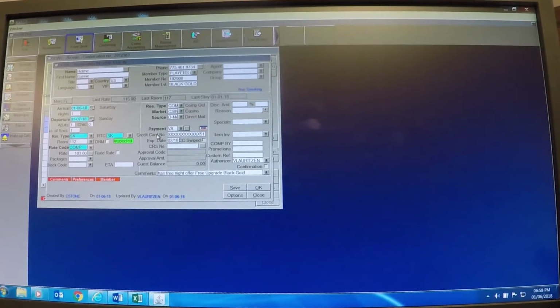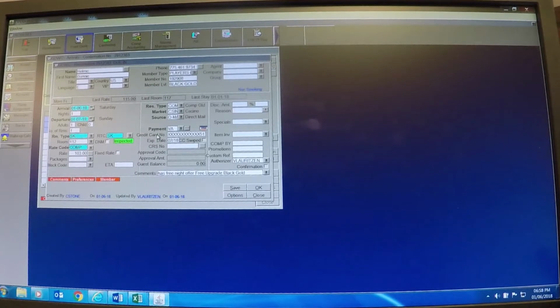It comes out of your commission expense. It keeps your ADR the same. It doesn't affect your ADR at all, but your commissions will go up. The higher the ADR, the higher the commission they get. Right. So if you're selling the room for $90 and they get 21%, your commissions are going to go way up. But it's not going to affect your ADR.